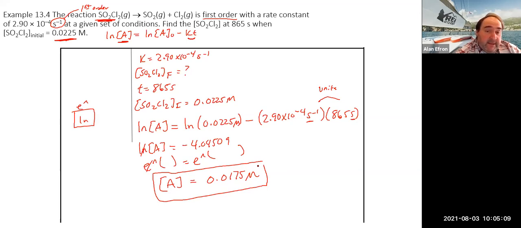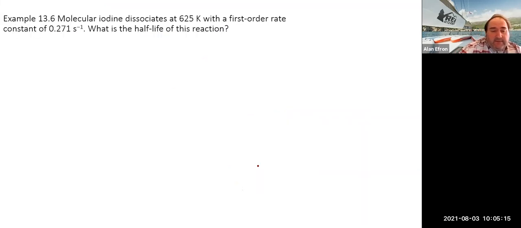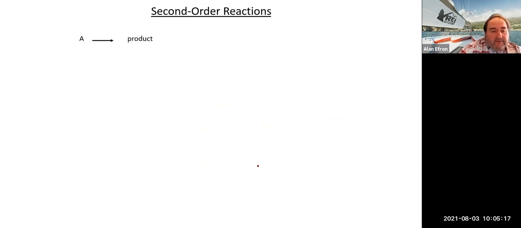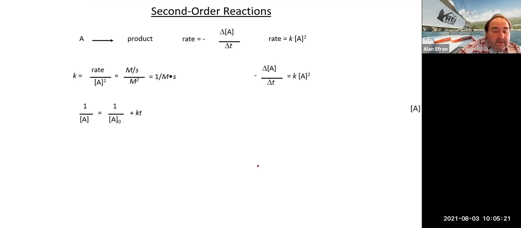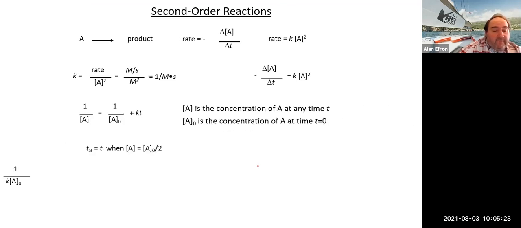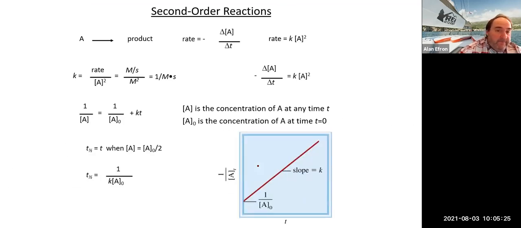Okay, we're then going to talk now about second order reactions and what's going on with those types of reactions. We'll skip this one. It's just a half-life equation. So with second order, it's similar, but a little bit different than first order reactions. So a couple of main things here.